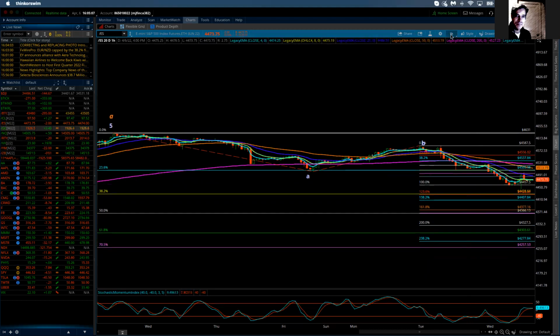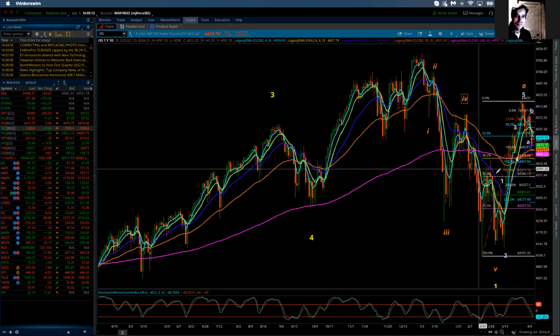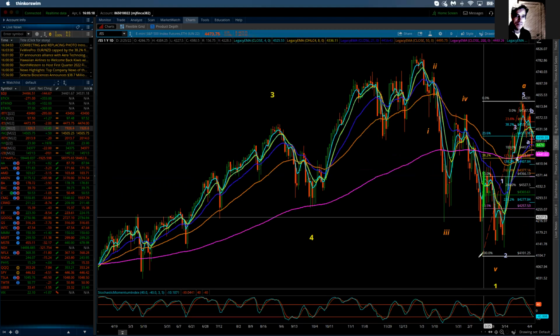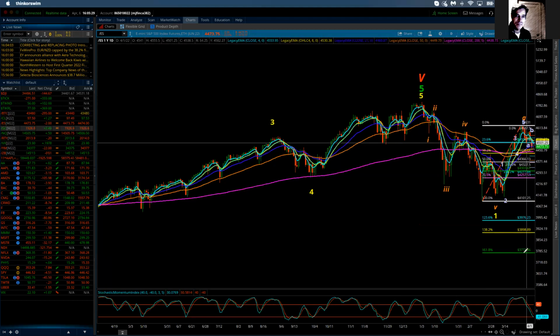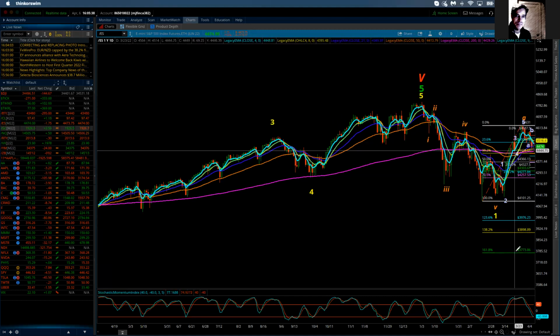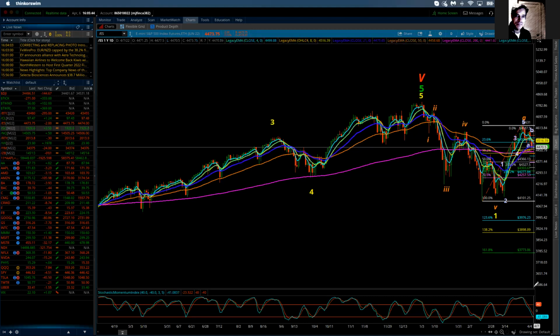Now I'm going to go back out to the daily chart so that I can show this more cleanly, that if this is the end of intermediate wave 2 and we're in this intermediate third wave, I definitely am looking for it to break below 4,101 and to likely get us down. And this would not be the correct 1.618, but definitely get us down and be breaking 3,976, 3,898, or 3,900, and then 3,773.